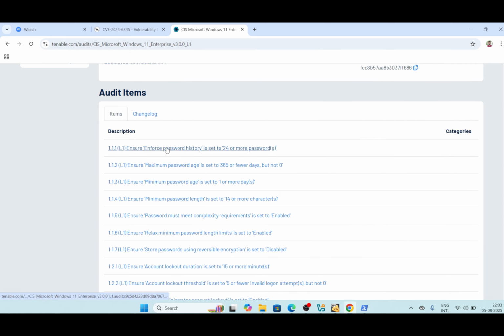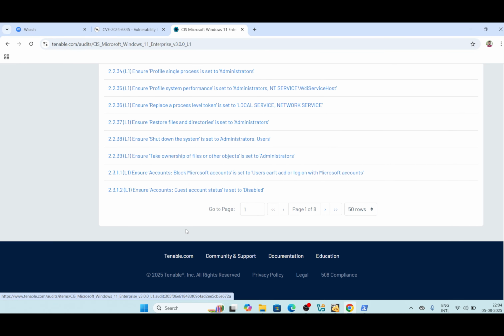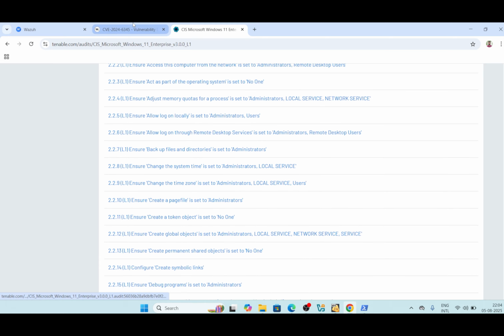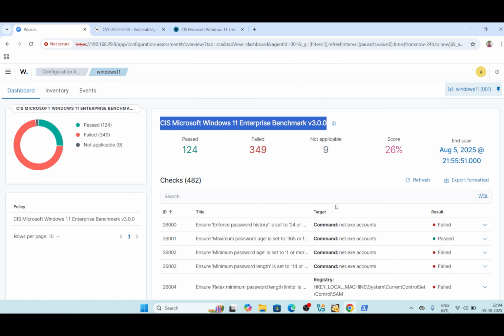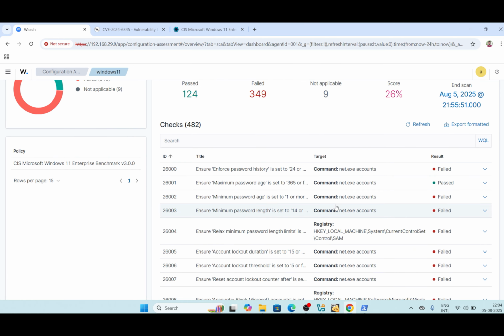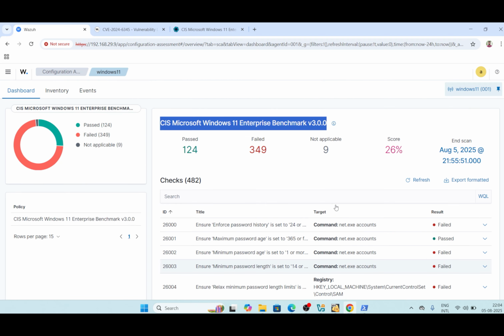For example, ensuring the password history, length of the password, password age. There are various kinds of things which are there. So what Wazuh does, it maps the entire configuration of the system based on the settings which are currently applied.